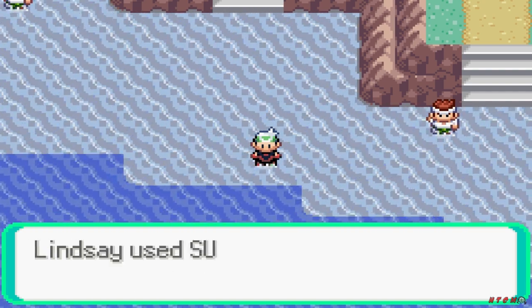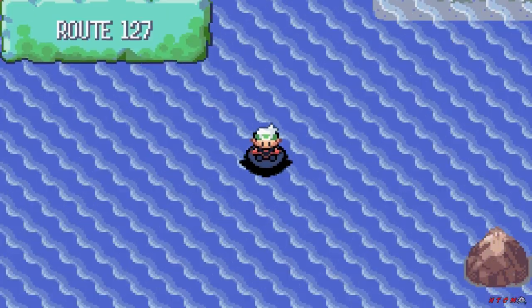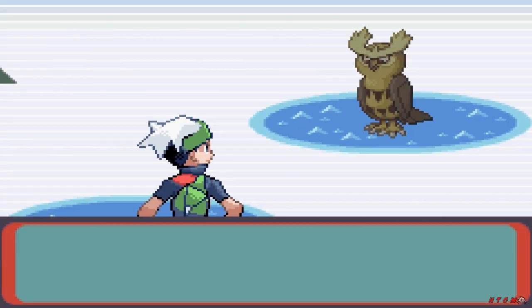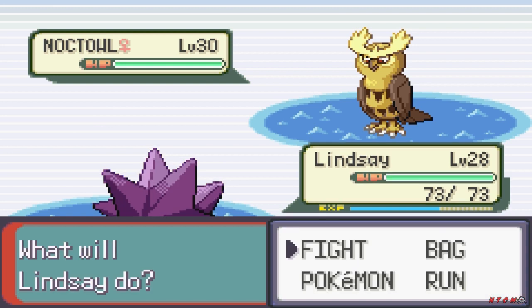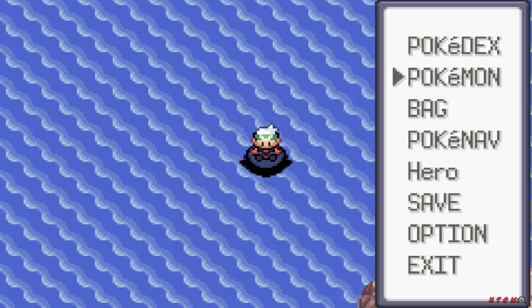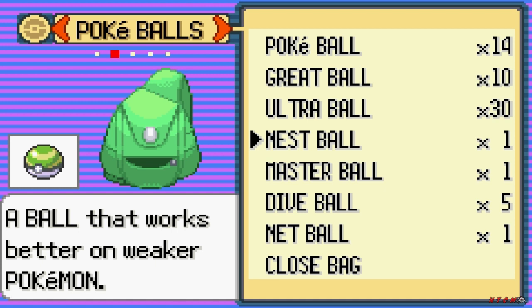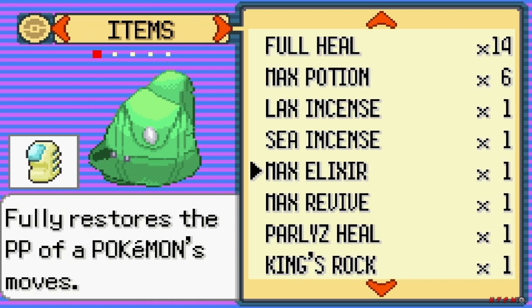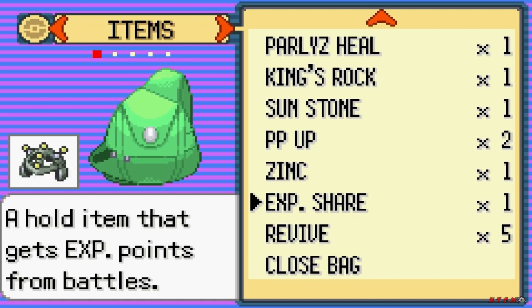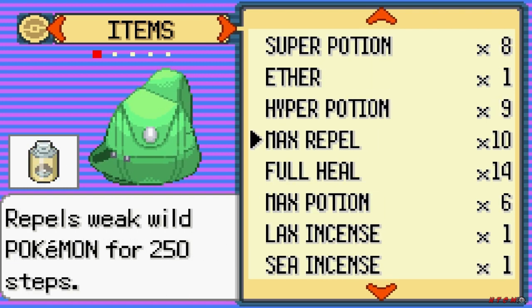You're going to need obviously Surf to get over there, and also I believe you're gonna need Waterfall as well. I should probably put a Max Repel on, that'd be a good idea. As you can see, I got Lindsay out again. She's just out here to be my Waterfall HM. And I believe there's also a cave that you're going to have to go through, so if you want to put Flash on one of your Pokemon, go ahead and do it. That's what I did. I brought out Zapdos again to use the Flippin' Flash for us.